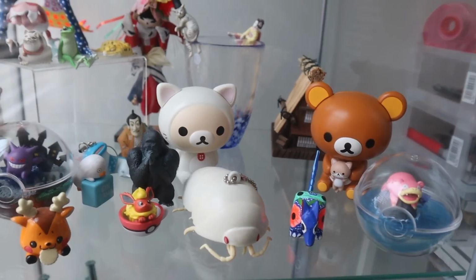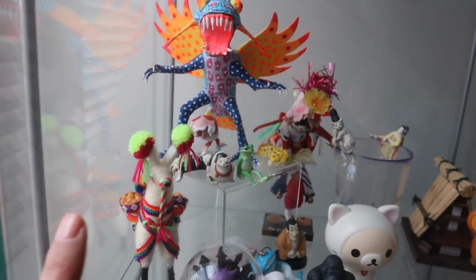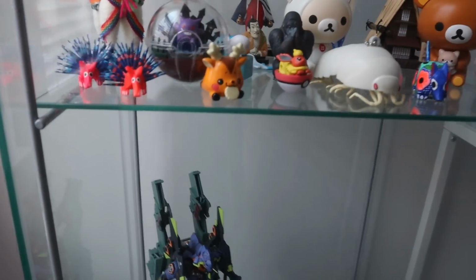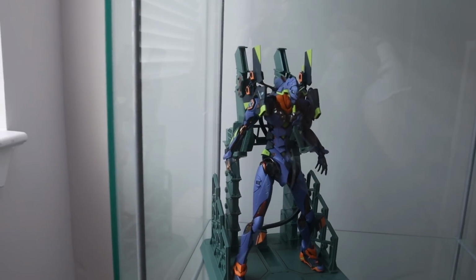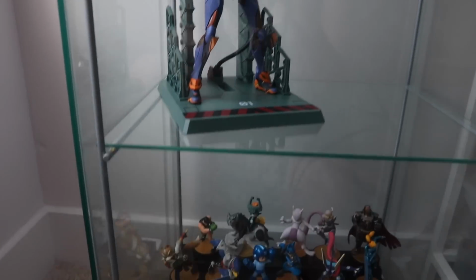Here's just some more random little trinkets I've acquired on different trips. Got a llama from Peru, Mexico, tons of things from Japan, and so on. And here I have the Evangelion latest Metal Build, which is really awesome. I do have a review coming soon.